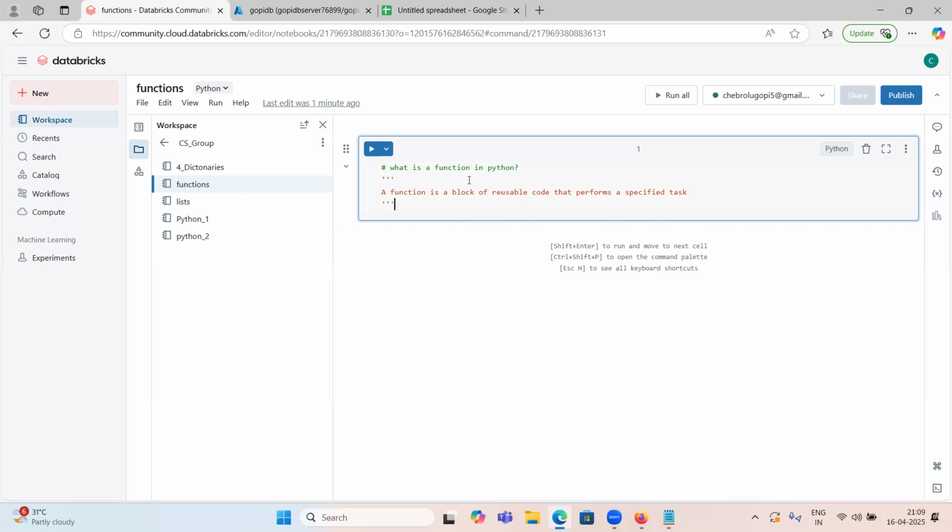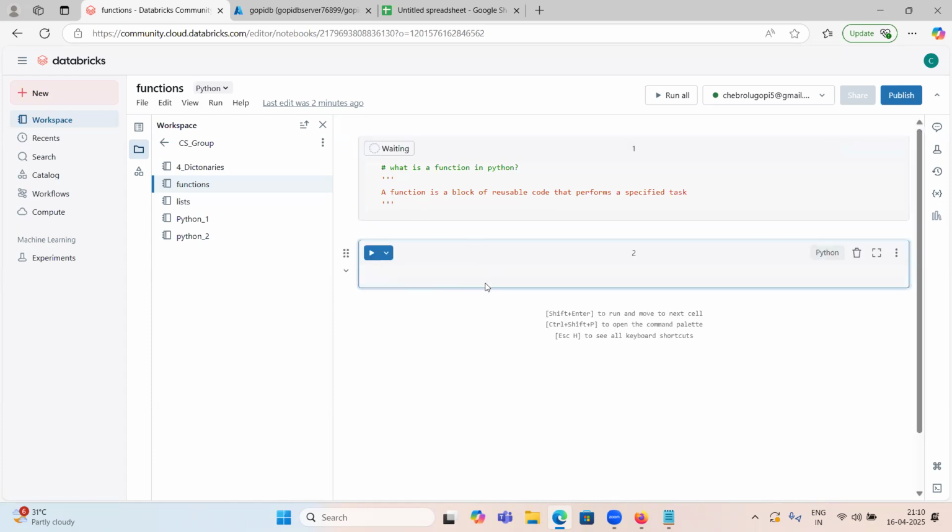In the future, if you want to find a factorial, there is no need to write it again; you can use the same code. Whenever we feel this block of code is reusable and we will use it many times, we define a function for that logic. So that is a function.